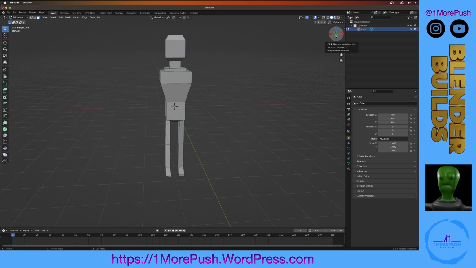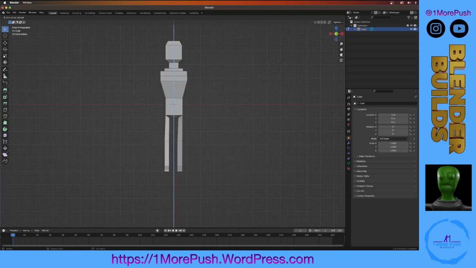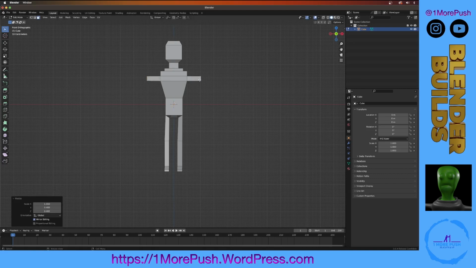Okay, so let's go into front mode, and then E to extrude, S to scale, and each of these blocks is about 1 foot. So let's go out 1 foot, S to scale again, and Shift X to scale on everything except for the X axis. And we'll call this our elbow. So then E to extrude, S to scale. Same thing, this will be our forearms. We're gonna scale it down on everything but the X. And that looks good. E to extrude, S to scale, and there's our hands.